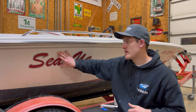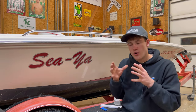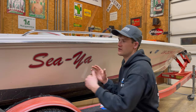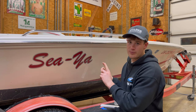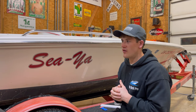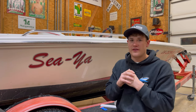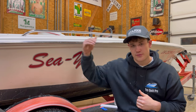We're going to sand down all this behind here, because the owner wants it mirrored, which means they don't want to see this old sticker because they might be putting a new sticker on. So we have to get this thing perfect. So that's got to come off. The adhesive's got to get removed, sanded down, buffed, polished, all that good stuff, guys. So you're going to get to watch the whole process. But for now, I'm going to be doing the decal part. Then we're going to move on throughout the rest of the process.